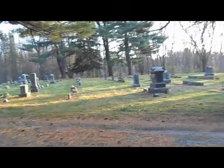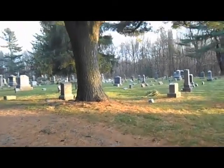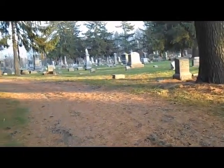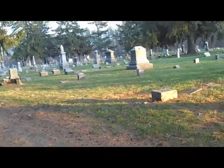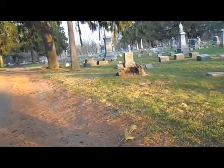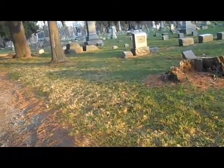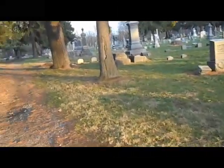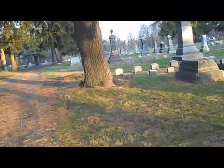My own personal history with cemeteries, not Patton, but as a young child, when my family did a lot of traveling, when we traveled by car, my parents always loved history, so when we'd happen upon an old cemetery, we'd always get out and take a walk and read the headstones. They're often, as one can imagine, quite moving, but historically quite interesting too. And it would just be a kind of a neat outing. I think when I was young, I probably was a bit bored, maybe a little scared the way kids get, but now I really understand why my parents appreciated that, because it's so rich in history.